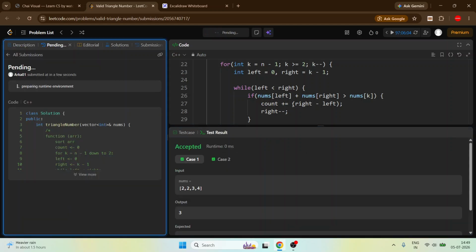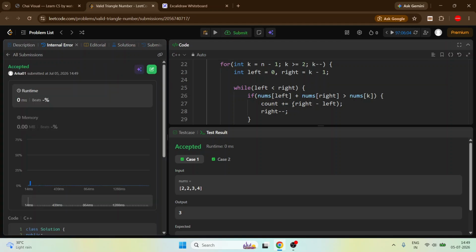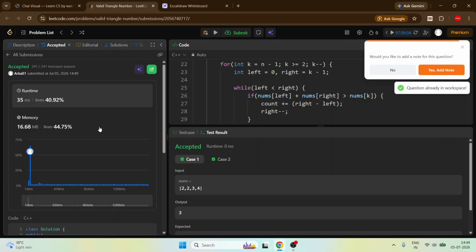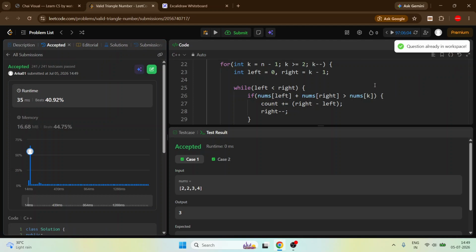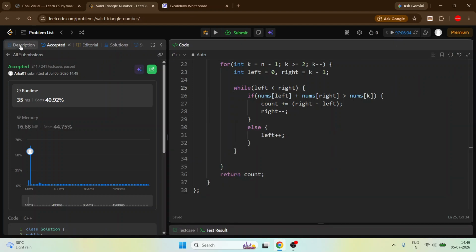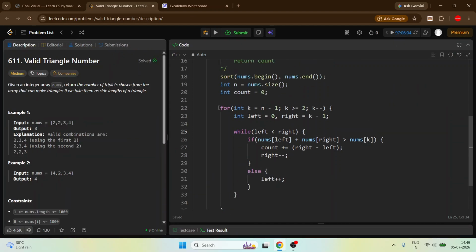Okay, it's working fine. Let's submit it. Yes, it's working properly. We just use a for loop from n minus 1 to 2, and inside that we are pointing left at 0 and right at k minus 1.